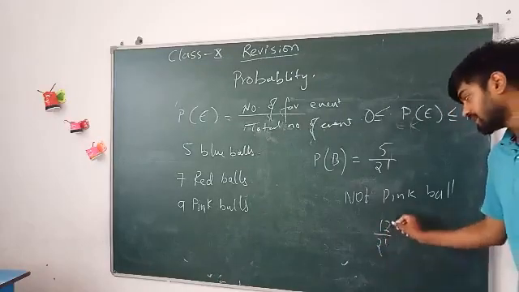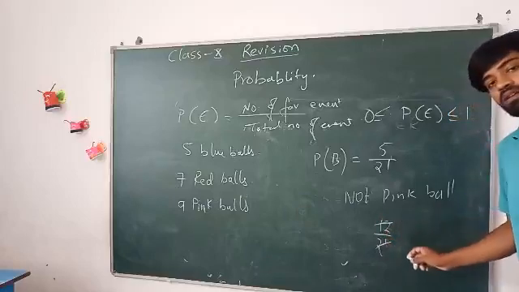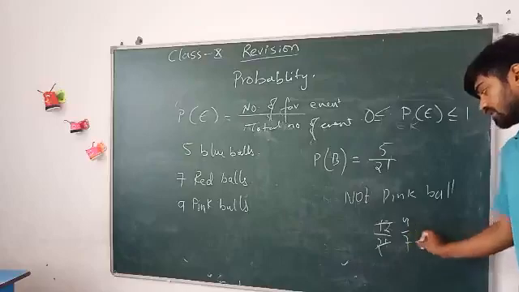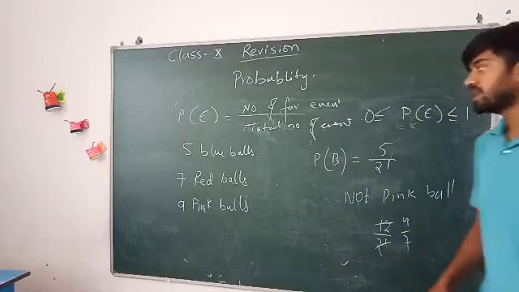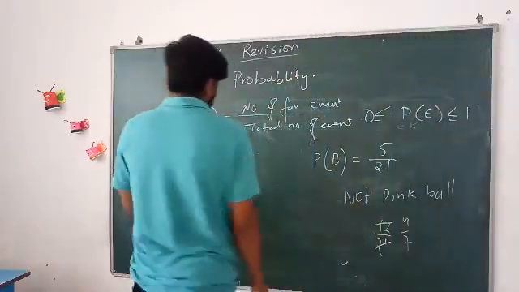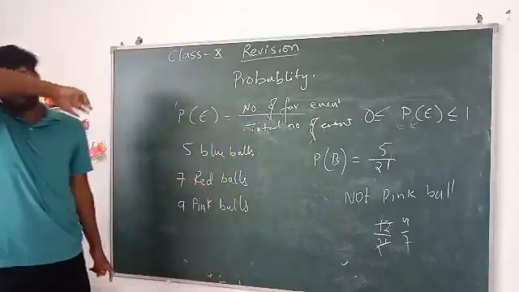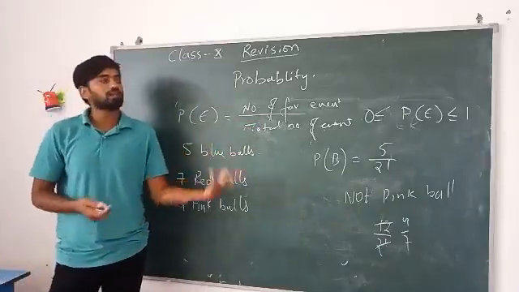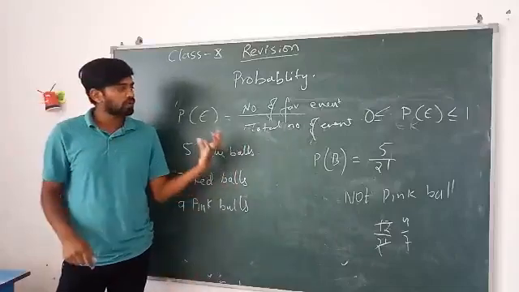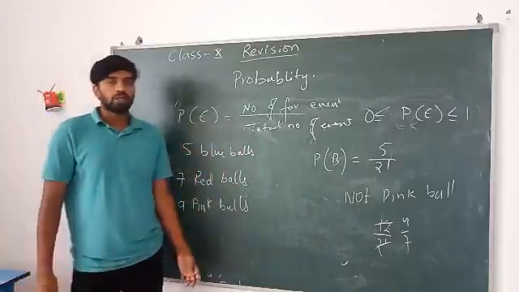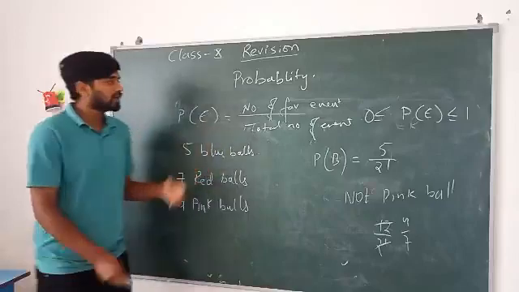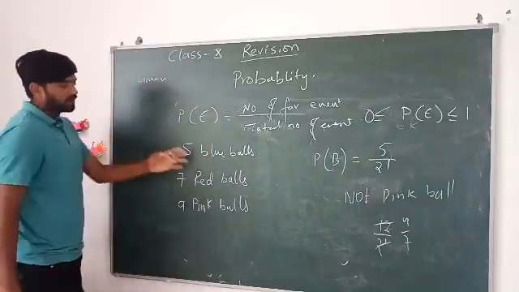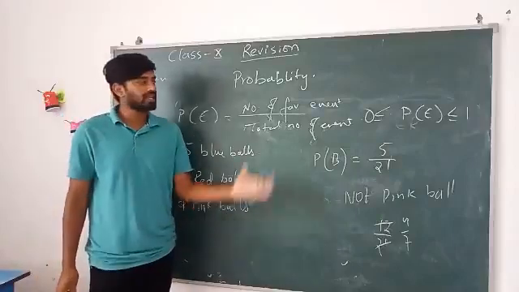This can be divided by 3. 3 4s are 12, 3 7s are 21. So what's your answer? But in every question, make sure that you write the formula. If you're not writing the formula, then it's going to be really hard for you to score full marks in this question. Please do write the formula in every question and then do it. Also write down the given. For example, if these things are given, 5 blue balls, 7 red balls, and then write the formula and then solve.